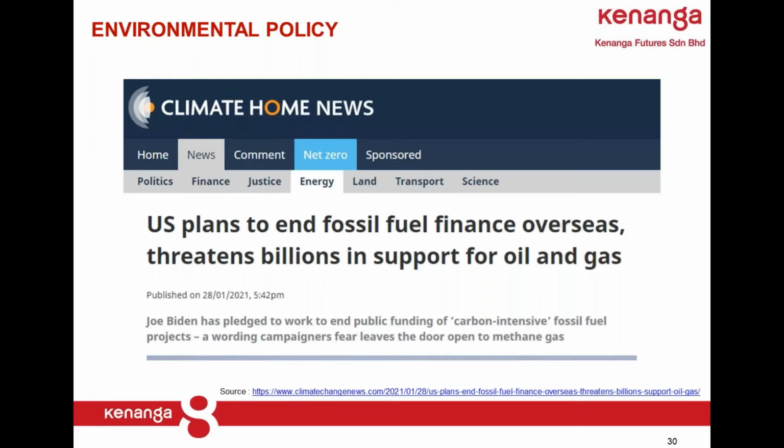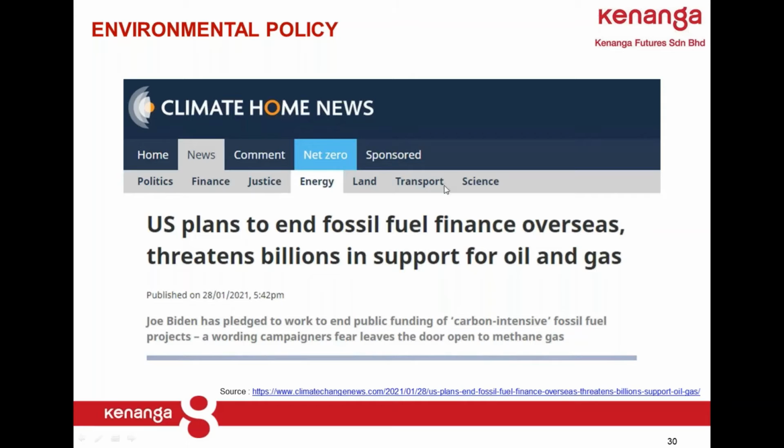Another angle to look at this factor is that it is the cleanest fossil fuel, and currently across the world there is still wide usage of other fossil fuels. So the environmental policy progress in the future is going to impact natural gas prices, because if they implement a stringent policy, they will at least try to have less encouraging policy on those not-that-clean fossil fuels as compared to natural gas. So this is the angle that we are looking at.